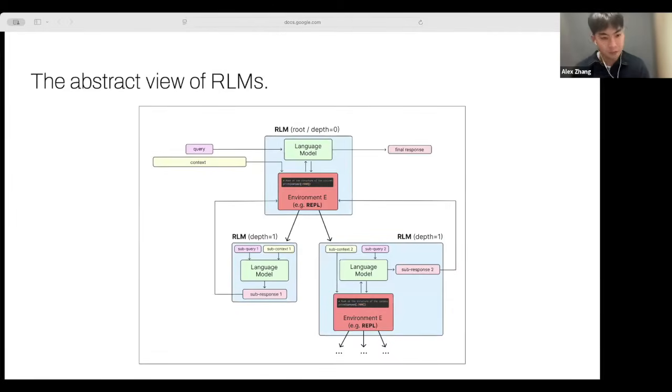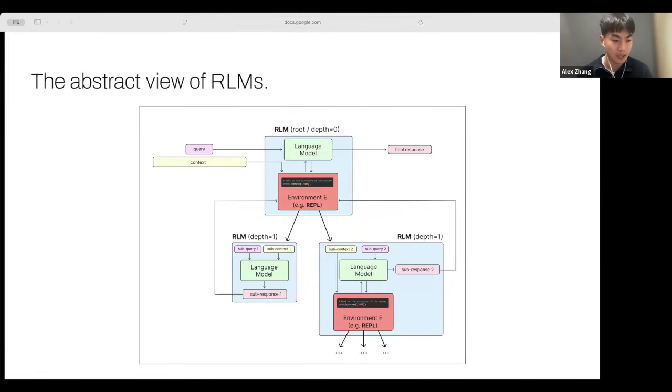So this is what I was saying before. The very abstract view of a recursive language model is basically a system where the language model doesn't directly deal with the context. In some sense, it deals with the context as if it's some kind of game, or some kind of memory that it's poking at. In some user-specified environment, it pokes around and can recursively call language models over different transformations of this input to do some meaningful things.